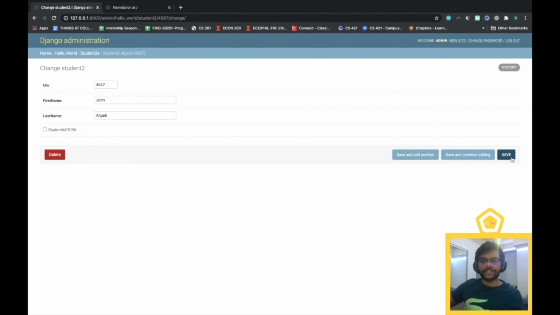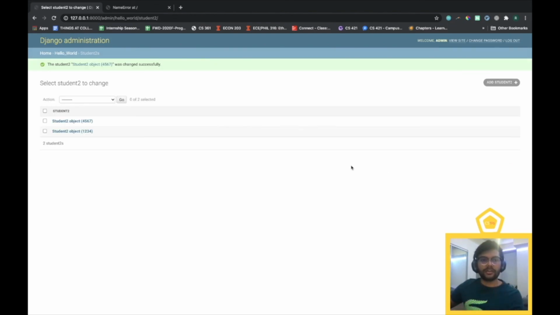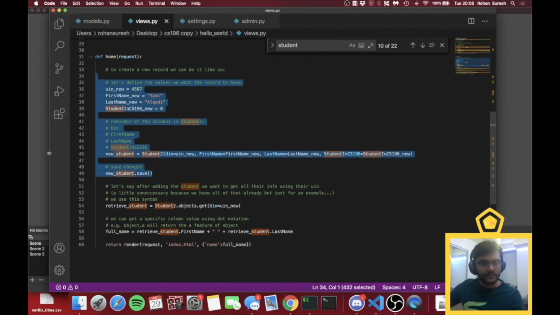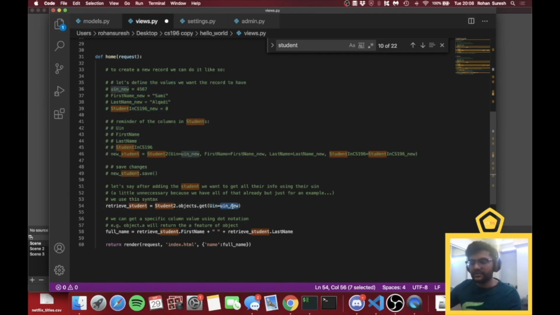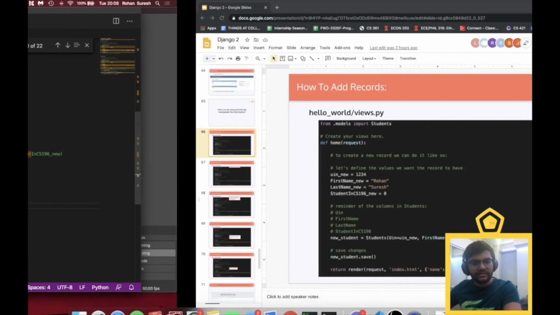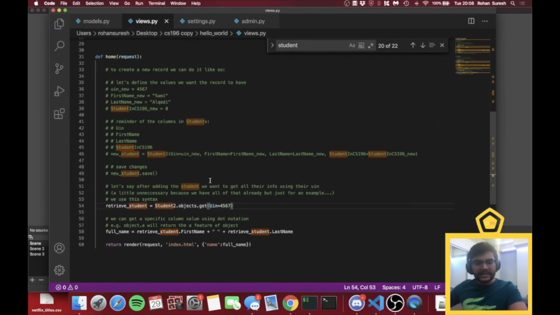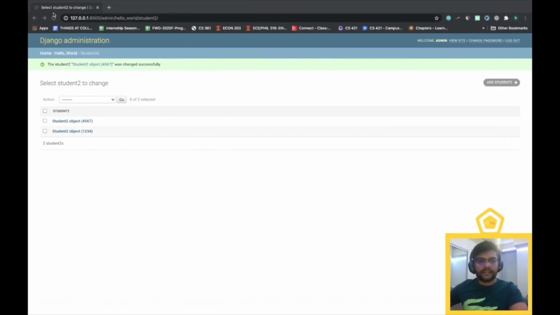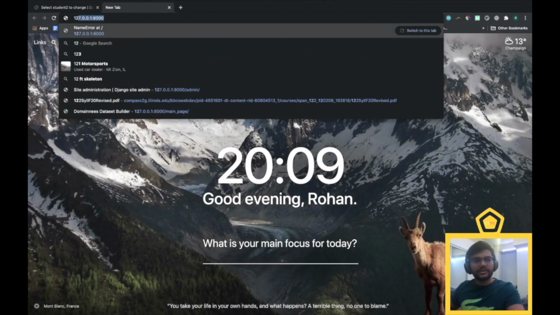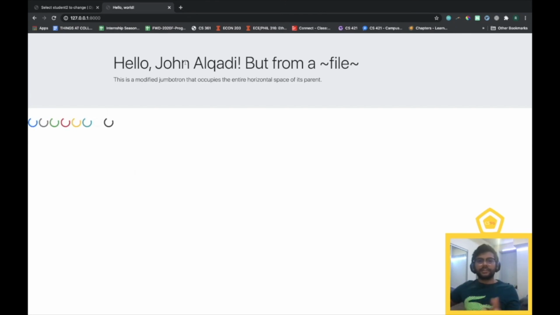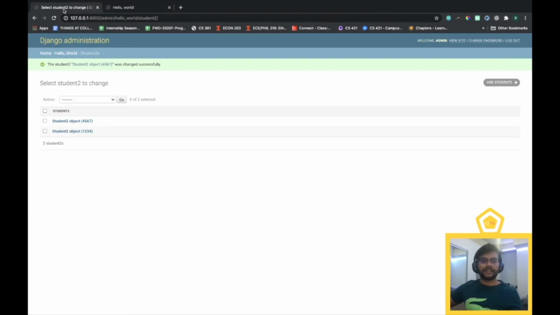So after we change his name to be John, remember that we're adding him back into the code. So what we have to do is go back here and remove where we're adding this user. See, we're adding him here. Let's remove that, make a couple changes here. We'll hard code this UIN to be, I think it was 4567, like that. Let me double check that. Yeah, 4567. And now when I save it, watch what happens when I open up that page again. 127. Hello, John Al-Qadri. Weird, but we can also modify the data directly from the admin page, like so.